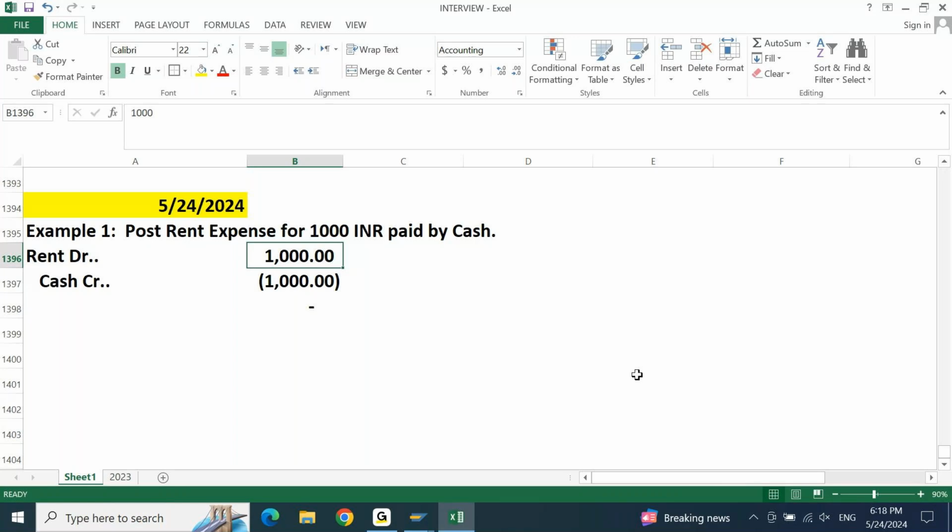When somebody is asking, don't blindly tell them you don't know CO, that you've not worked on CO. When you say you do not know CO, the other person thinks you do not even know what is cost center, what is cost element, what is internal order, what is profit center accounting, what is assessment, distribution, how cost is distributed, allocated. These basic things you are also not aware of.